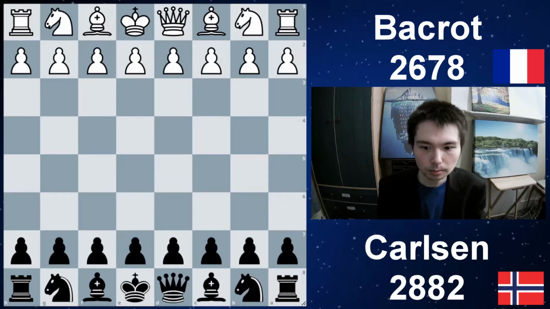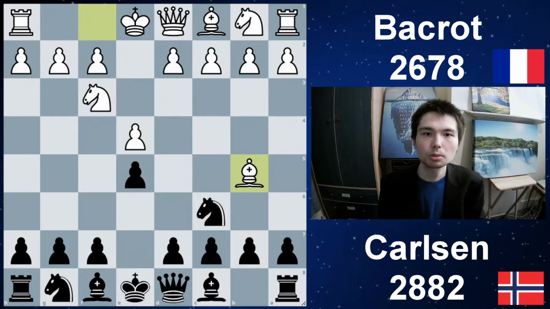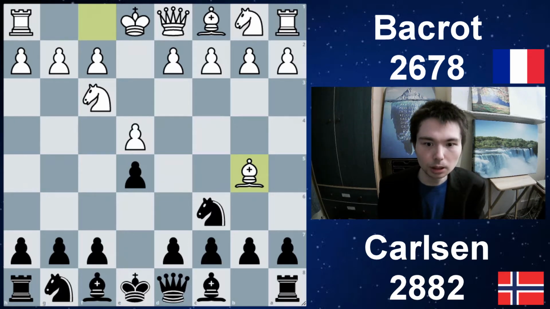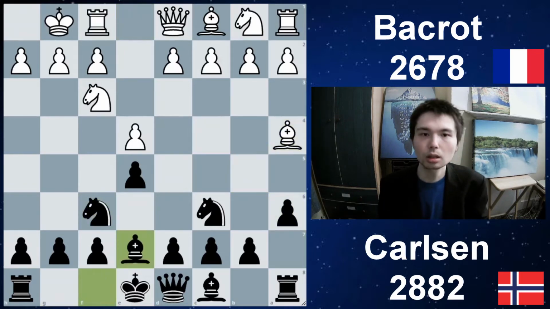E4, E5. Knight F3, Knight C6, Bishop B5. This game took place in the FIDE World Cup. Both sides have 1 hour 30 minutes, plus 30 seconds per move. We have the Spanish opening, A6, Bishop A4, Knight F6, Castle, Bishop E7. We get the closed Spanish.